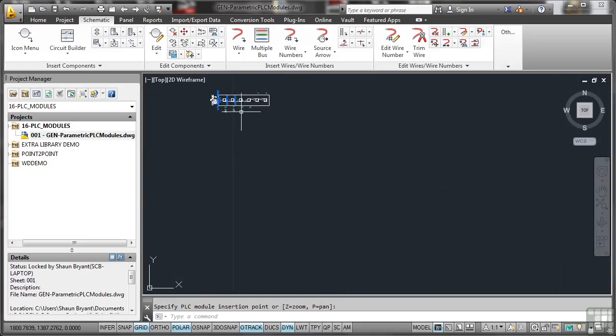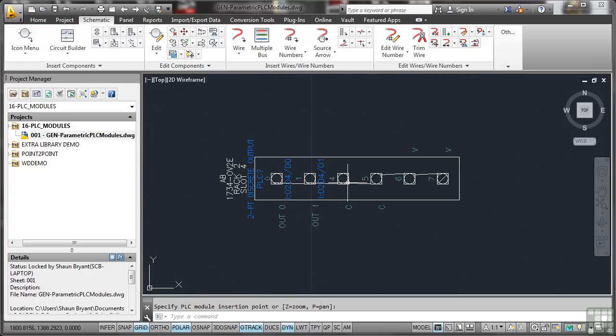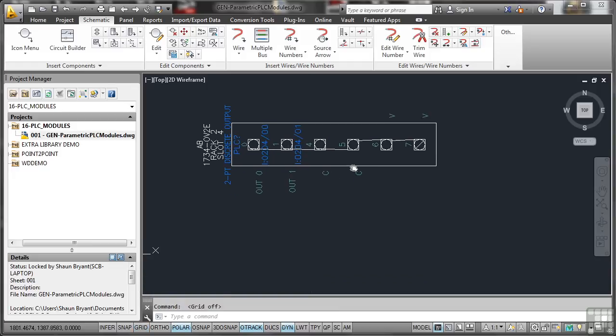So if I zoom in, there's my PLC. And you'll notice that grid is way too big there, so I'll switch that grid off for the moment. And you'll notice there, look, there's all the linkages between the PLC, linkages between the connectors and so on. So there's my 4 racks and slots. And you can see input, output, the description.